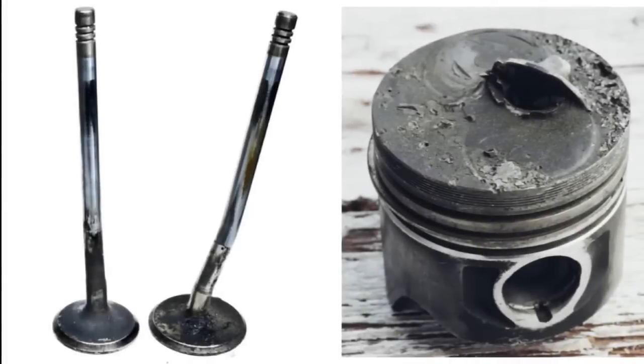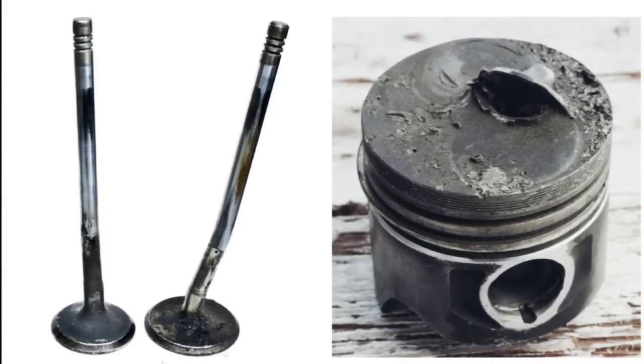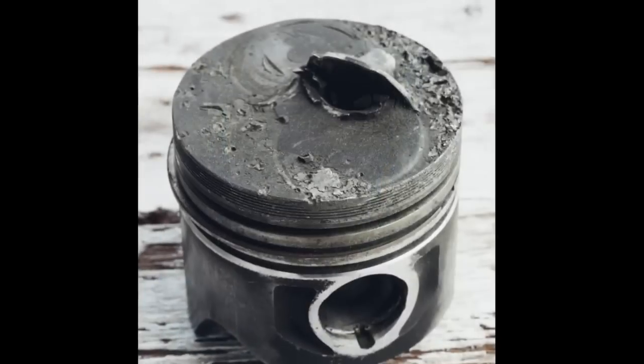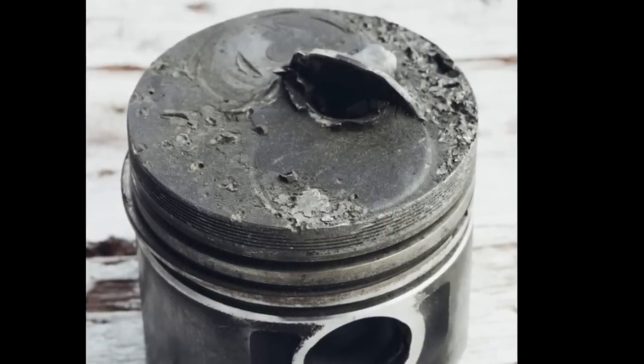Let's just have a little look at the kind of damage that you will see if your piston has smashed into one of your valve stems. Let's have a look at this. So this image is showing us what could happen. You could have dramatically bent, cracked, or ever so slightly bent valve stems, and if you're really unlucky, the piston's going to be damaged as well. Now, I'm hoping for no piston damage in my vehicle, as we all would be, wouldn't we, in this situation?